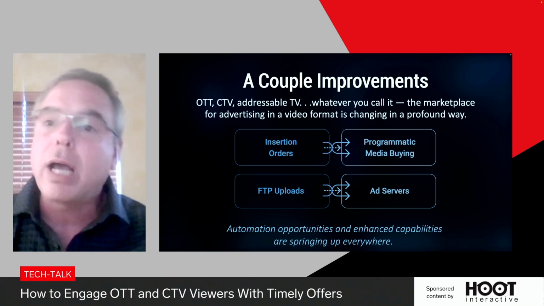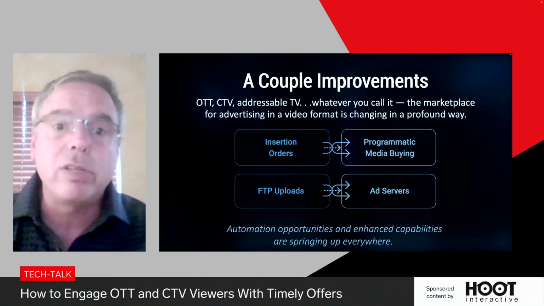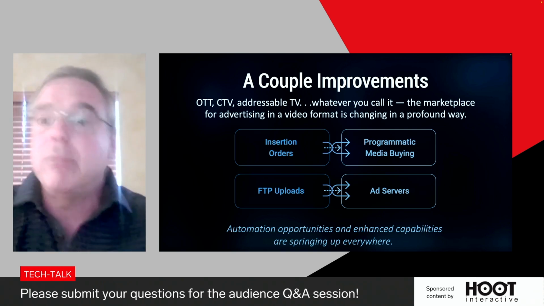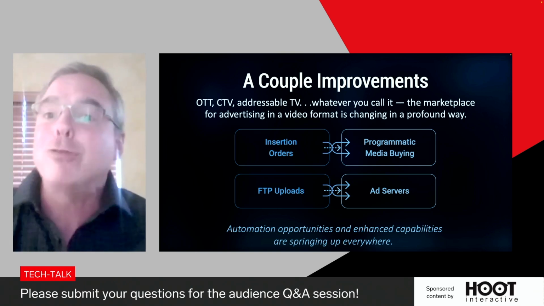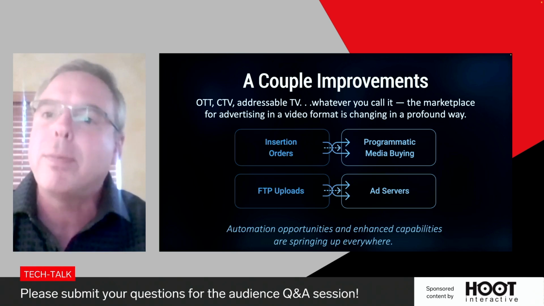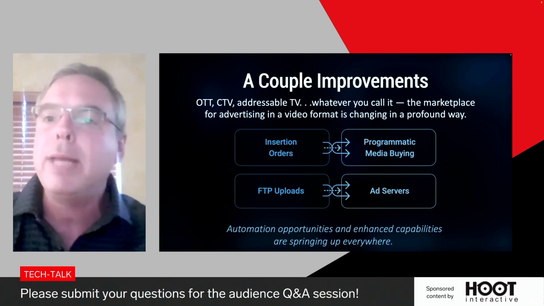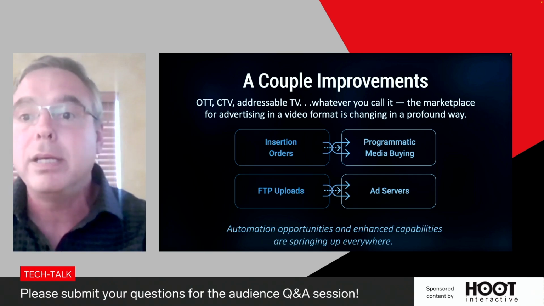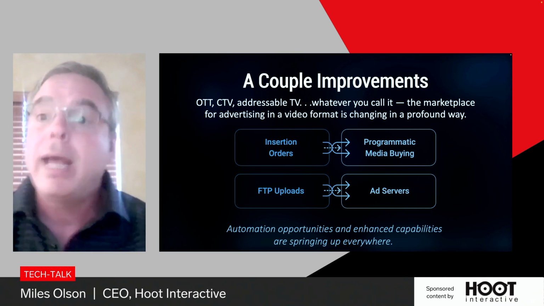And I want to highlight just a couple of the fundamental changes that are occurring as we move from linear to OTT that are going to be important for the conversation we're having today. And the first of those is just simply the way ad inventory is now bought and sold. So in linear TV, we talk to a salesperson, we submit an insertion order, and then that goes through some sort of process, but people are involved. It's very manual, and it takes days. Where now with OTT, your campaign manager can go up to the DSP, set up a new campaign, and your ads can be running in minutes. So we've got this dramatic improvement in speed to get our ads up and running, and then also control over those placements.